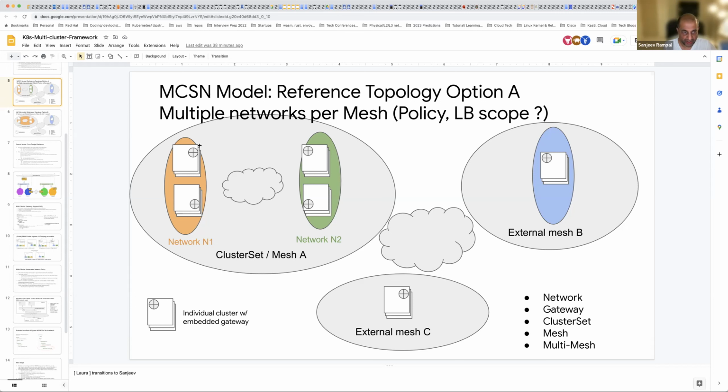in the Istio model, you can have multiple networks within a mesh, or possibly a cluster set if we were to make that extension. But the efforts to define network policy were initially scoped within a single network. So if we had gone down that path without trying to have a common model, we would not have had a usable policy for this model, right? So that's an example of the disconnect, and an example where you want to agree on the model before you kick off different projects for features like policy versus load balancing and so on.